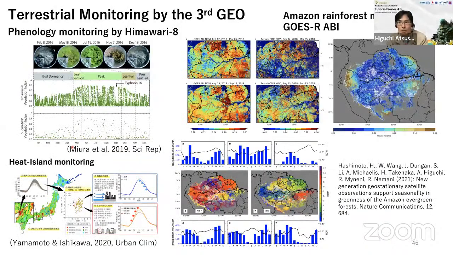And next, I will be talking about applications to terrestrial monitoring over the land. Improved observation frequency over land also gives opportunities for cloud-free area detection. This is one of the good example papers, which also detected seasonality of tree observations. The lower one is Suomi NPP, LEO observations of the seasonality of the NDVI.